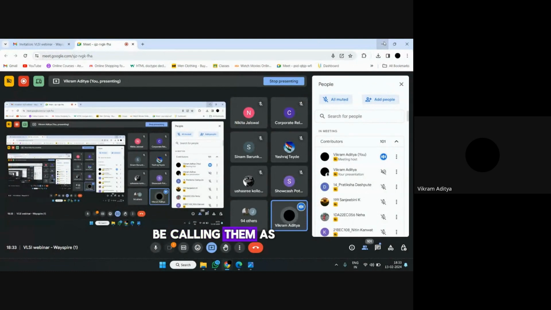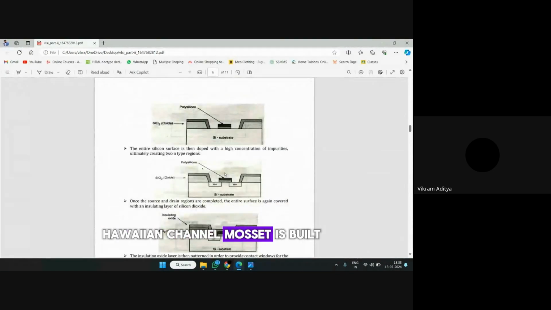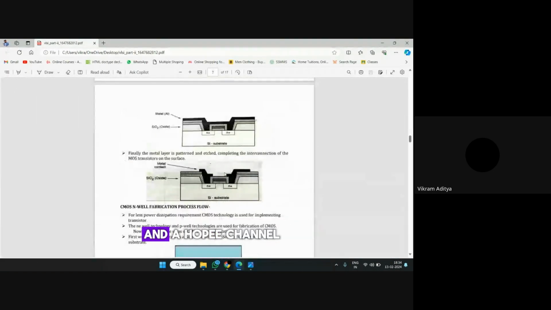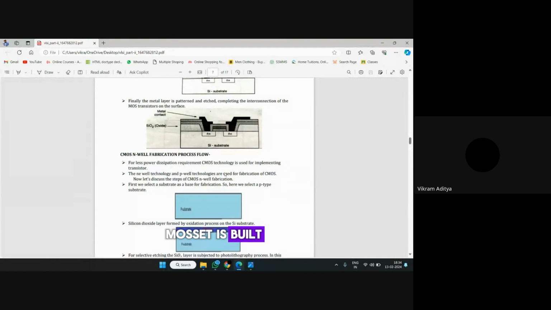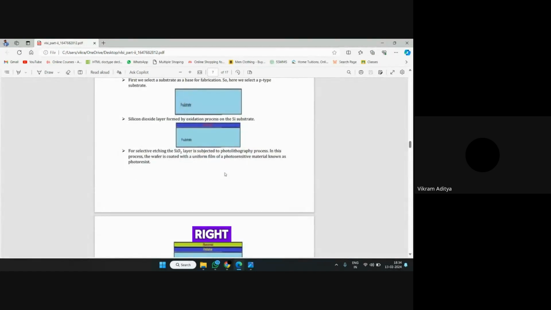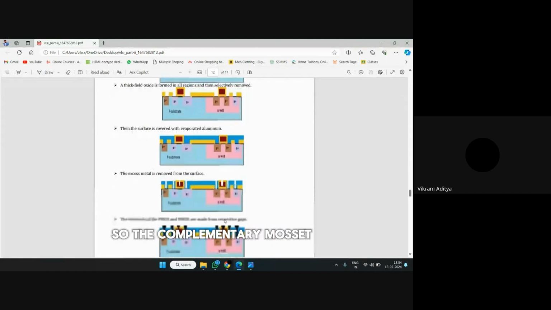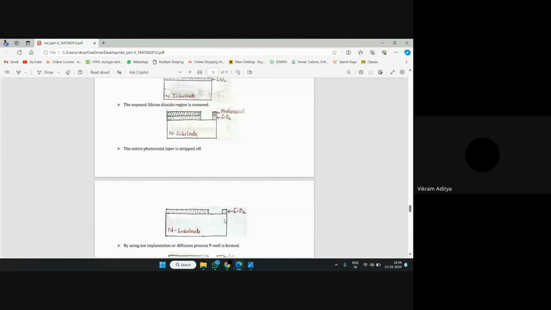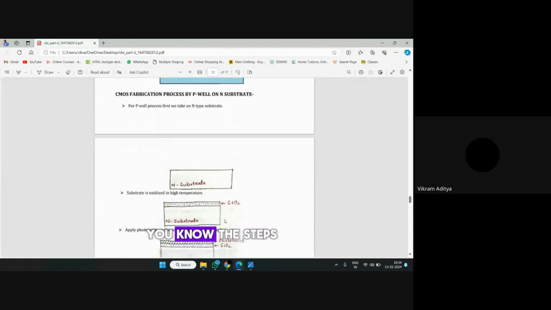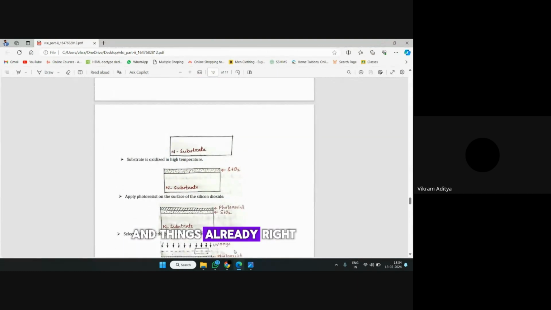We will call them standard cells. Standard cells, okay. How an N-channel MOSFET is built and how a P-channel MOSFET is built, right? And how a CMOS, the complementary MOSFET, is built, you know the steps already, right?